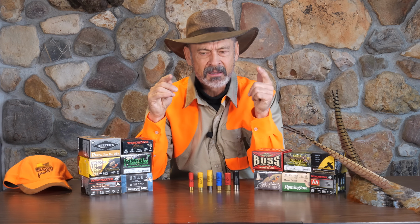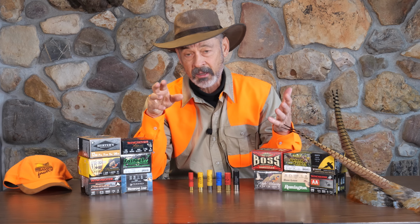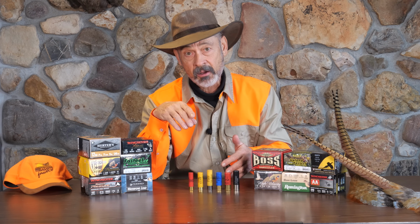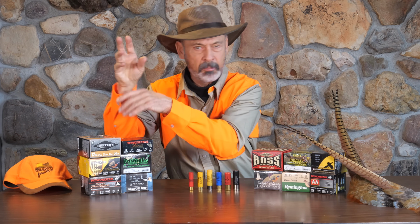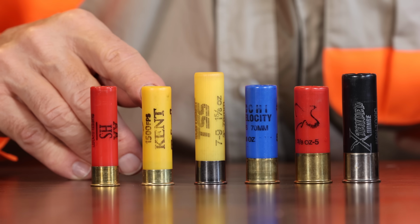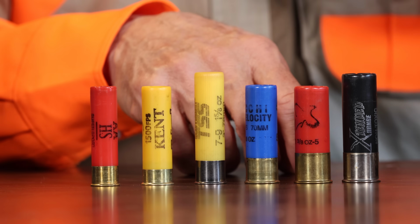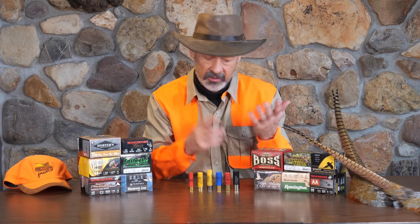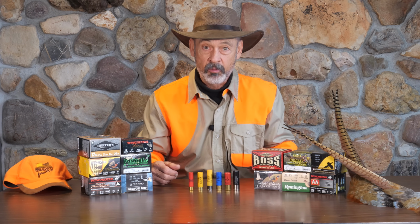And you're going to get a little more yardage as you go up in the scale because there's simply more pellets in there. And if the gun and the barrel and the choke are all balanced to the shell and it patterns nicely without a clump of pellets here and a gap right there and another clump here or something, you should do okay. So you'll go 5 yards farther probably with the 20 gauge, another 5 yards farther with the 16, another 5 yards farther with the 12 gauge, and maybe another 5 yards farther with a bigger load of 12 gauge, like a 3-inch 12 gauge. But essentially what I have discovered, and I've been doing this for over 50 years, guys.